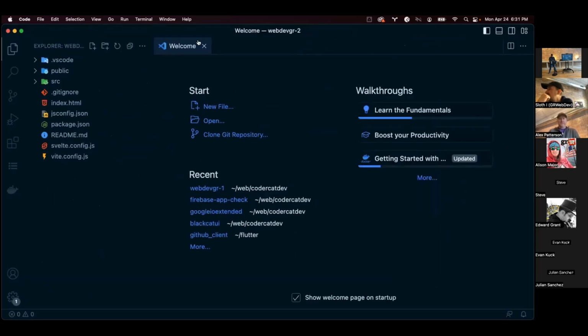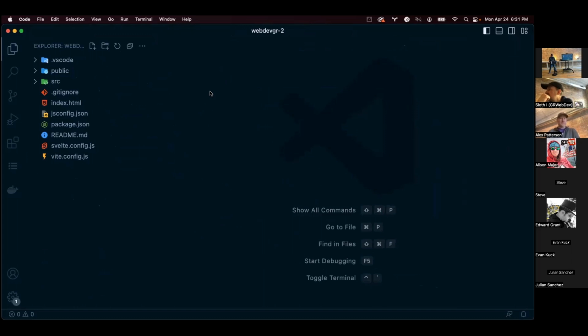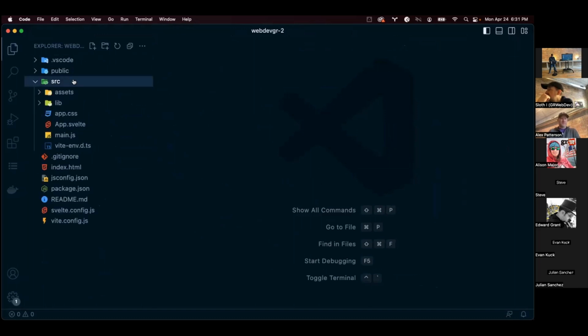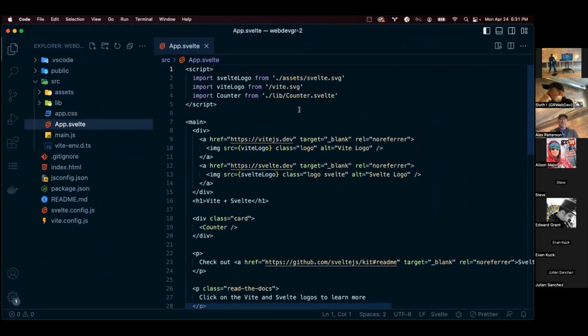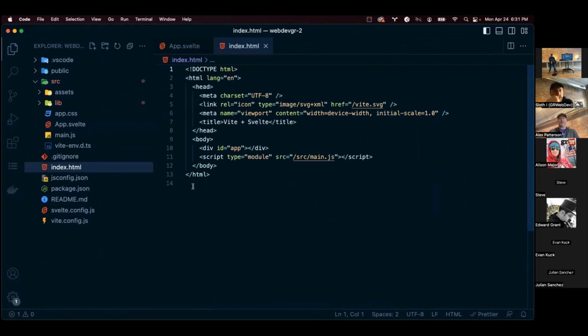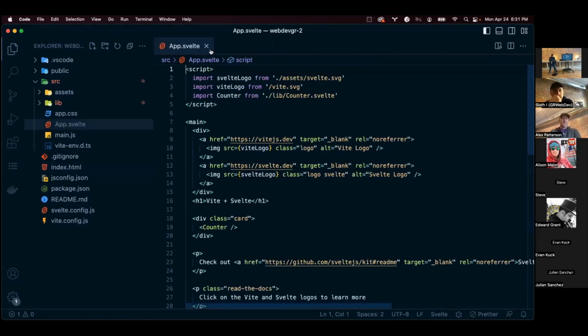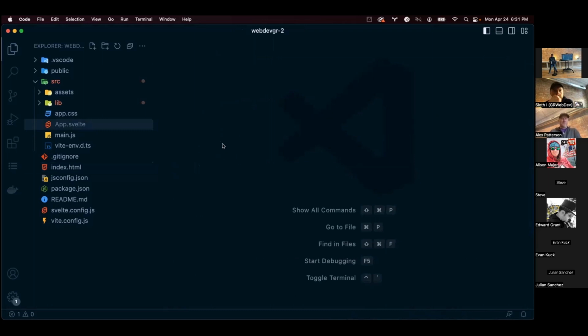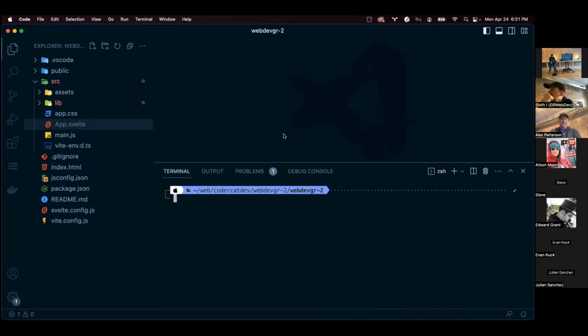So we have a basic setup for a Svelte application, for a Vite application that is using Svelte. In here we have a source folder, and the main content, if you've never used this before, is App.svelte. The load that actually comes from this is index.html. Once this all gets built out, we'll have a dist folder at the end of it that we can then deploy to hosting. So the first thing that we want to do here is set up Firebase as well. Actually, let me show you the application just so everyone believes me that we have one.